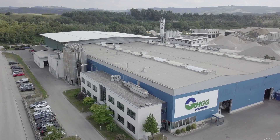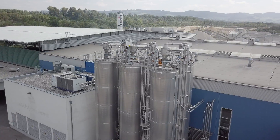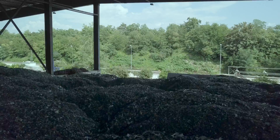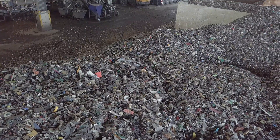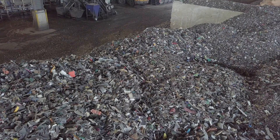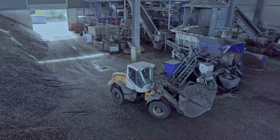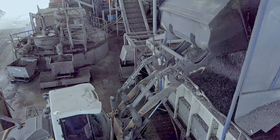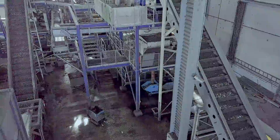MGG Polymers, which has been in production since 2006, is specialized in the recycling of e-waste plastics. The facility processes over 50,000 metric tons of these plastics every year. A sample is taken from each delivery in order to determine the exact composition of the load. Then, in the first processing step — the so-called pre-processing — metallic residues, glass, and ceramic parts are separated from the waste.